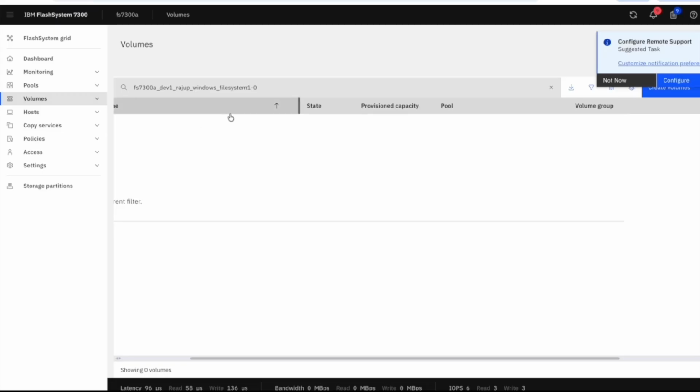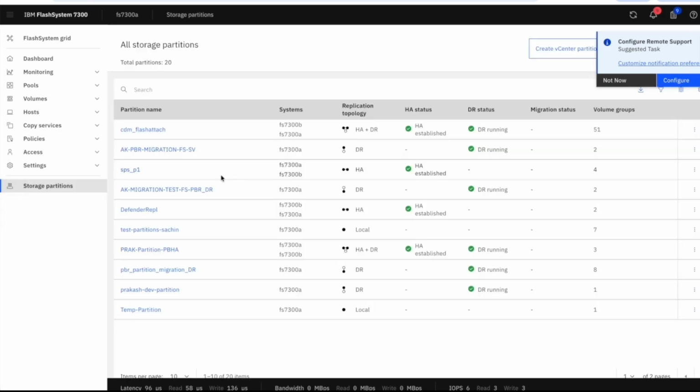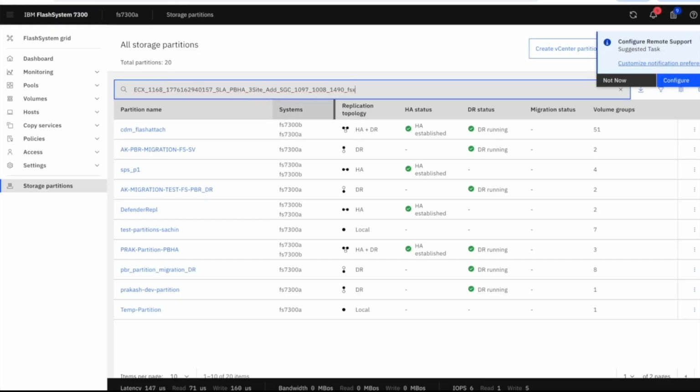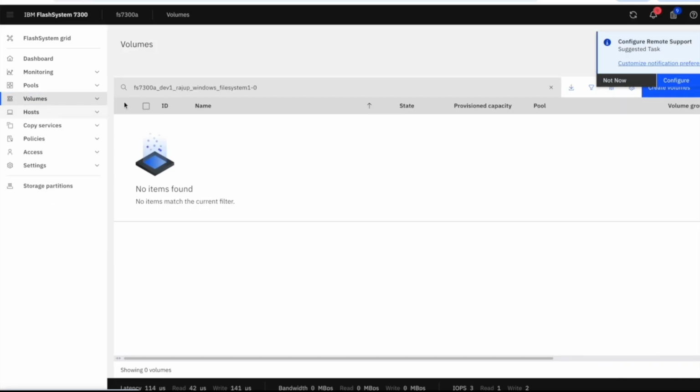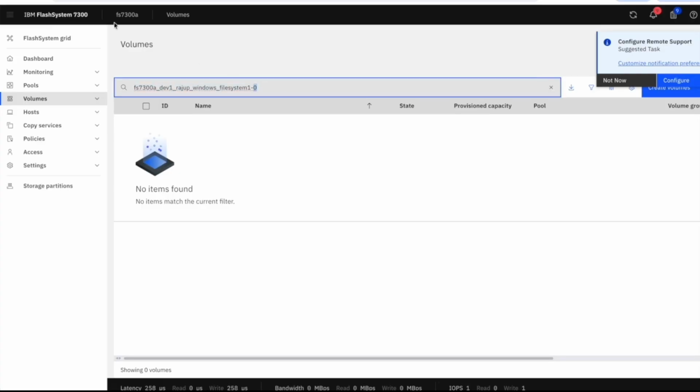Also the temporary volume is no longer available on the FlashSystem FS7300A, and it will also clean up the temporary volume group which was created on the storage controller FS7300A. You can click on volume and search for the respective temporary volume as well as volume group. You will not see them there anymore.